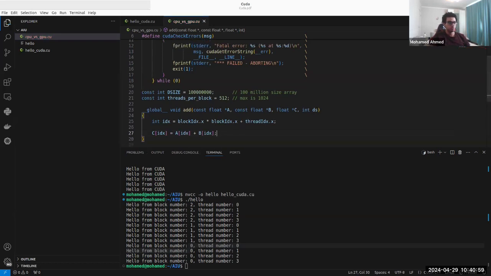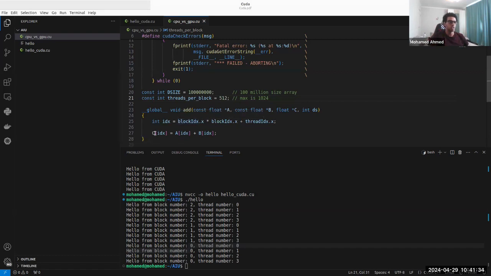Okay, so that's it. But here we need to make sure of some things. It's not always the case that the number of blocks and threads per block you specify gives exactly the array size you specified. For example, you can have 100 million elements, but 110 million threads. So the total number of threads exceeds the array size.